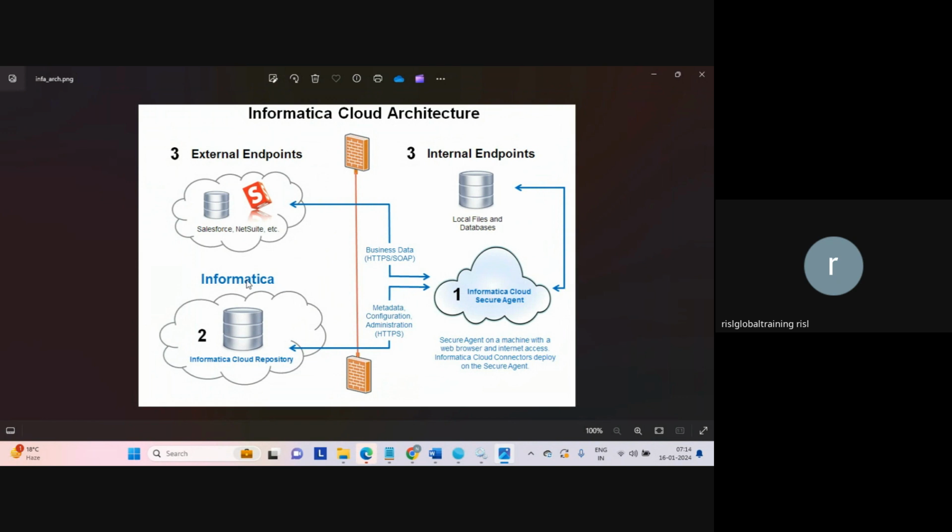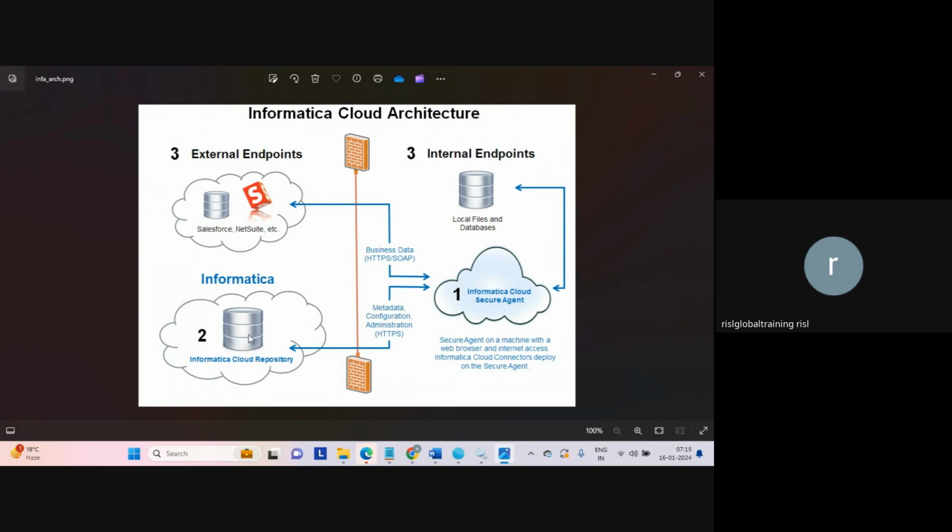As we all know, before we transfer data from local to cloud, first we need to make the metadata ready. To do that, in the bottom we can see, right? From local, you can see one, right? From local, we build any IICS activity, for example a mapping, or a task flow, or a mapplet, whatever. Let's say we have built one of the IICS activity. That's the first step.